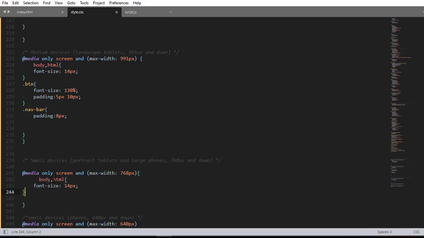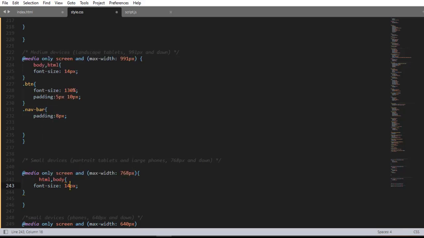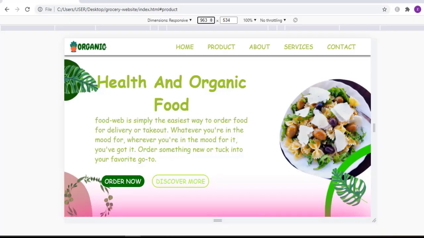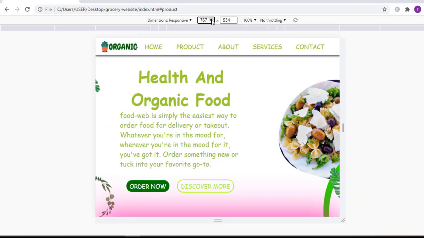So now let me reduce the global font size in HTML and body, and then change this 40 pixel into 12 pixel, and the others will change automatically, since as I said before, all the text sizes have been placed in rem value, so it will change automatically. So now here is 768 pixel. Now let me save and refresh.